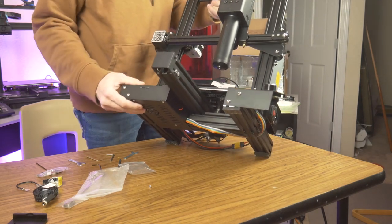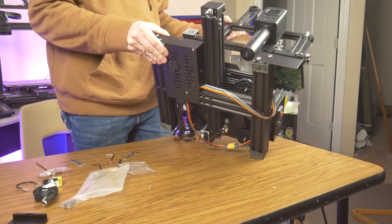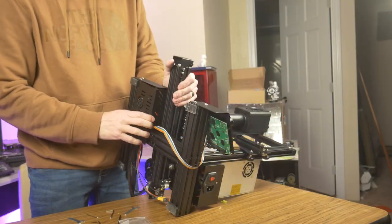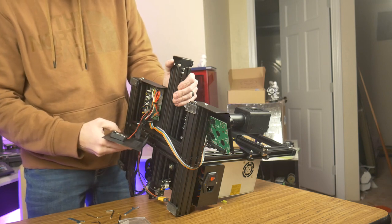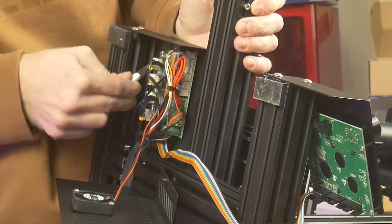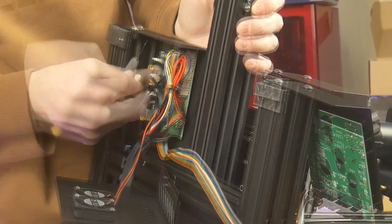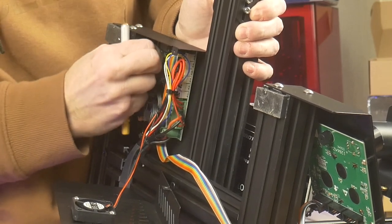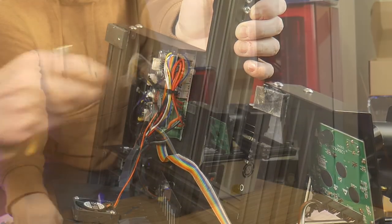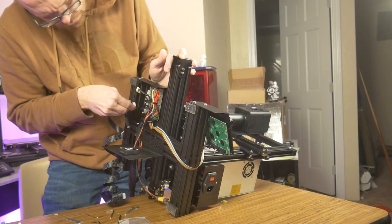This will require you to take the bottom cover off of your machine and remove the plug that goes to your old extruder. In most cases, this plug is glued in, so you might have to cut away some hot glue before you can remove the plug. Using the provided cable, you can now plug the chocolate extruder into the motherboard.